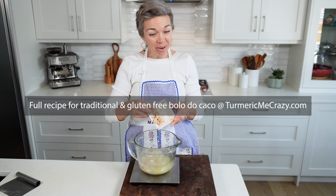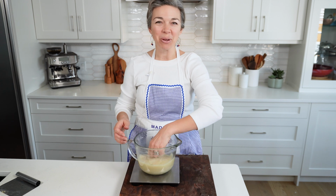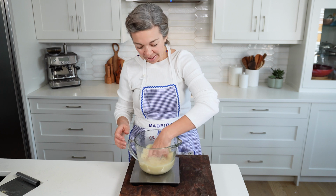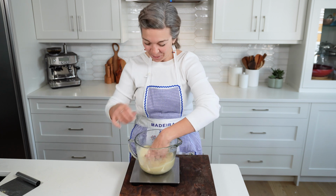And then we add our crumbled yeast. And then what I like to do is just squeeze it with my fingers. This is what my grandmother used to do. And just to break down the little bits of sweet potato and yeast and make sure there's no chunks in there. If you're not comfortable with that, you can always just use a whisk.